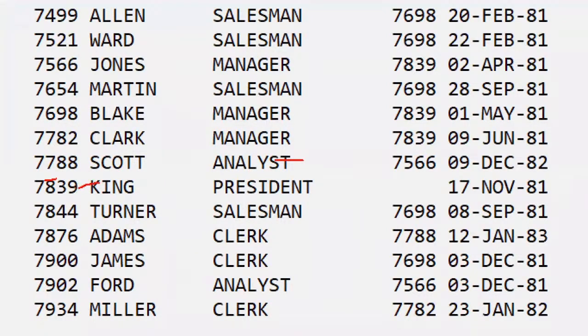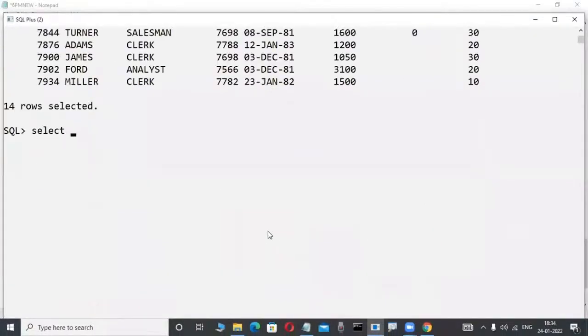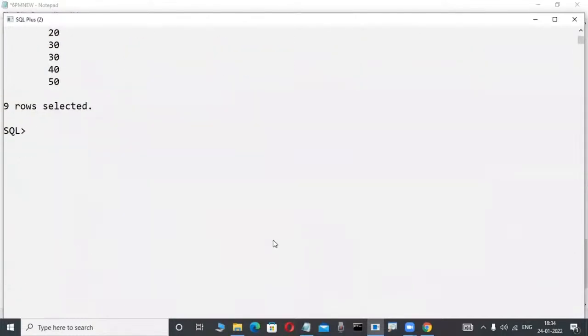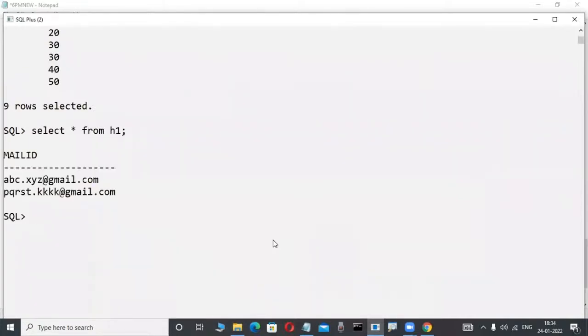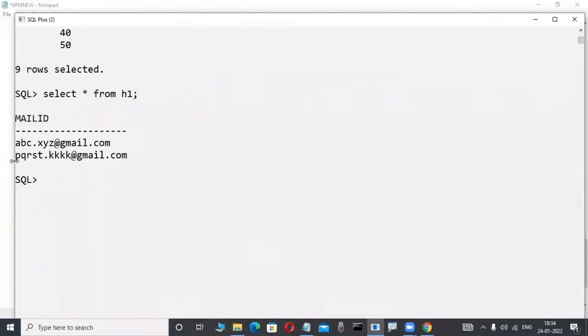Single value, single value, single value: is it available or not? Any table you observe, a single value is there. Observe here, a single value in every cell. In my project, so many tables are there, for example in our class. Is a single value available or not? Mail IDs I'm storing like this as a single value. Anywhere, every table, single values are available.